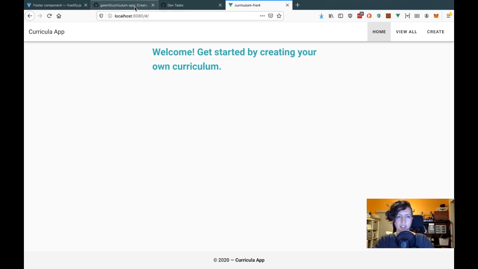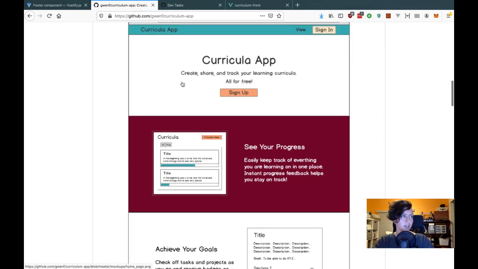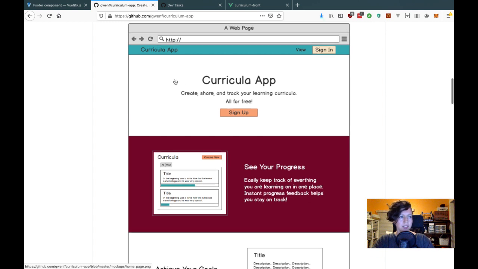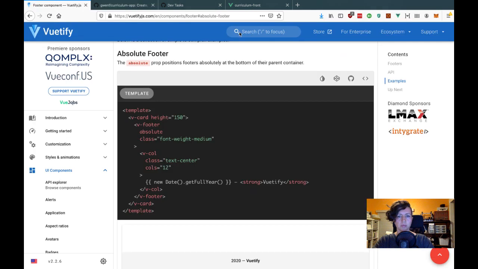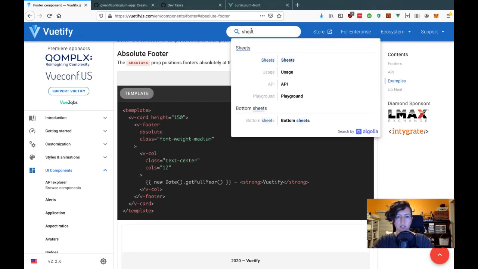All right, and then let me add this section here. So this isn't like a hero image, so it's just going to be basically a blank box with this vertically centered and horizontally centered. So I think the easiest way to do that in Vuetify is with a sheet. Let's see, sheets.